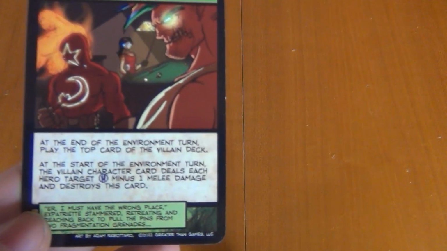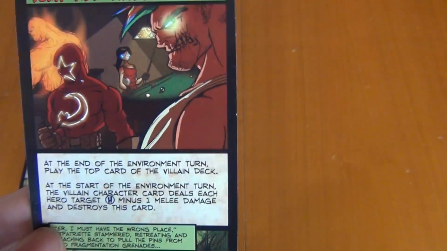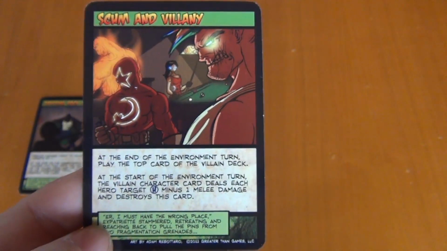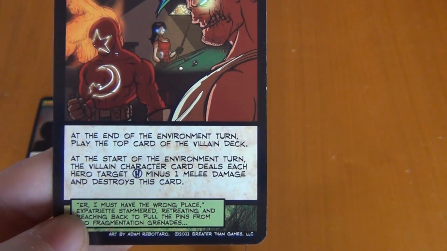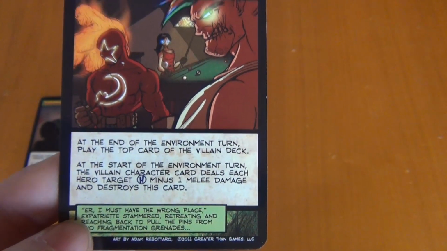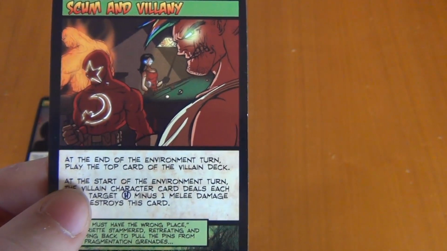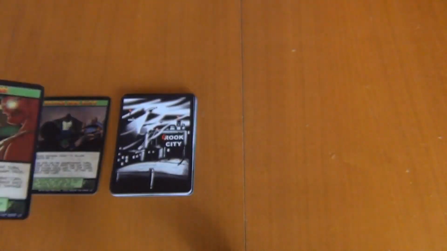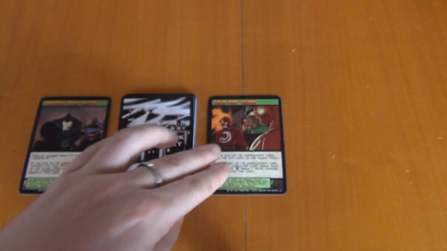From the environment deck we play Scum and Villainy. At the end of the environment turn, play the top card of the villain deck. Okay, so that will happen nonetheless because the end of the environment turn will be basically right now. At the start of the environment turn, the villain character card deals each hero target 3 melee damage and destroys this card. So if we destroy it before the start of the environment turn, we actually can prevent this from ever happening. Okay, but right now we have to play the top card from the villain deck.